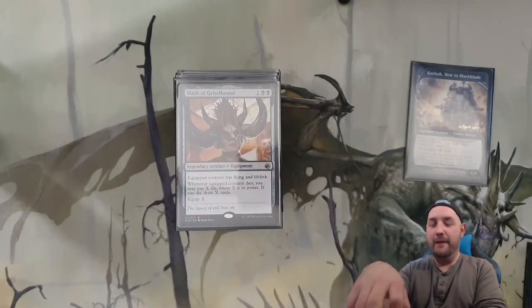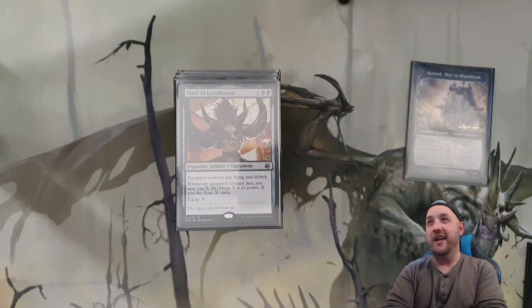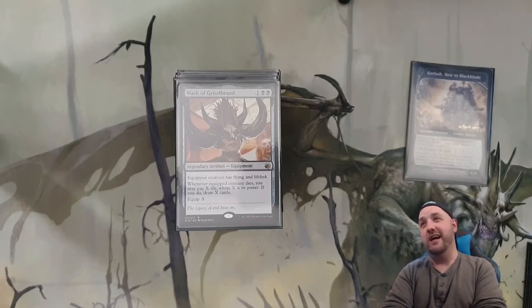Mask of Grizzlebrand. I mean, this deck has been great to just play cards that I really, really like to play. And this card, yeah, I've really enjoyed it. Flying lifelink, so flying, that's evasion, is what we want. Lifelink, again, to buffer our life total. And if it dies, I get to draw some cards. So that's a nice alternative. It is a bit expensive to equip, but decks like this just play the equipment that you find fun. And this is definitely one of them. I think it's thematically really interesting, and such a cool card.